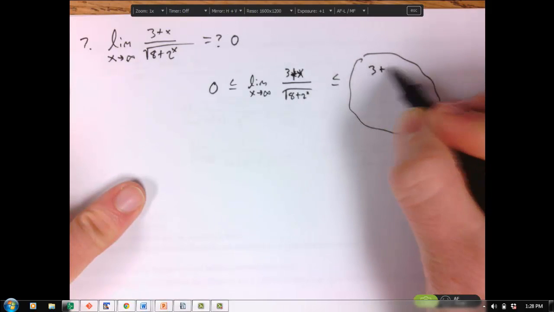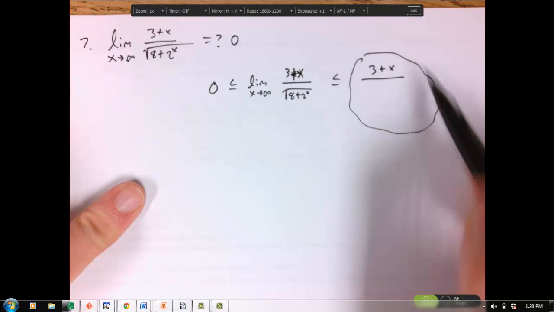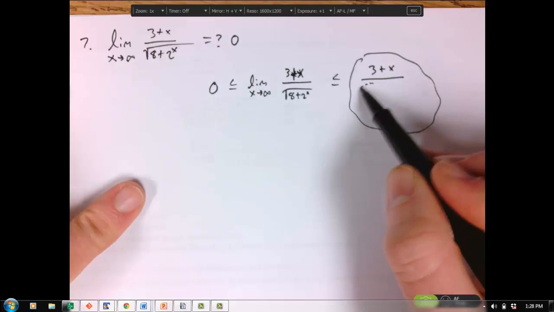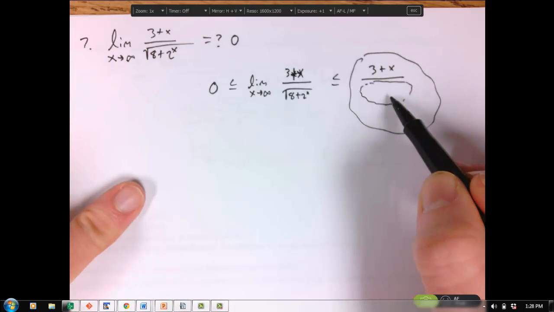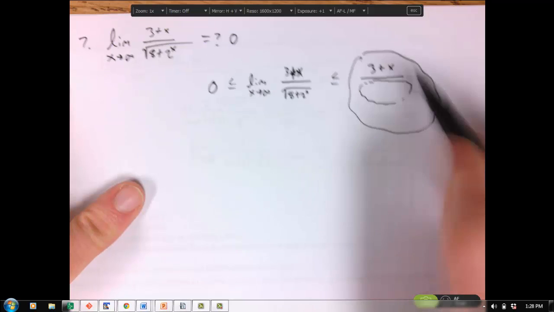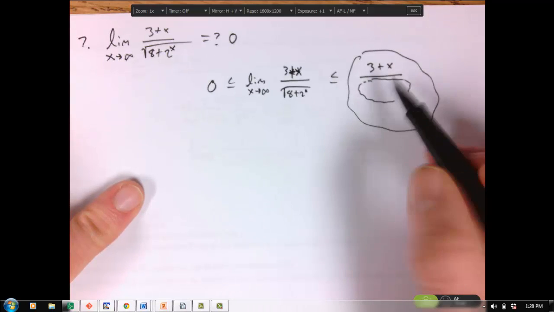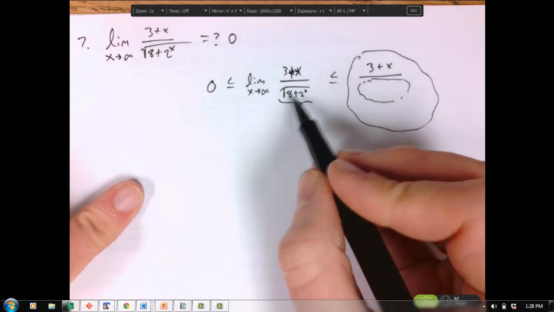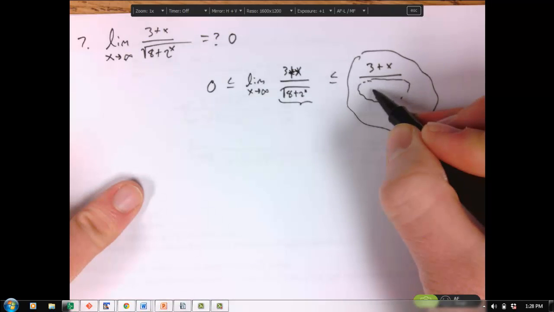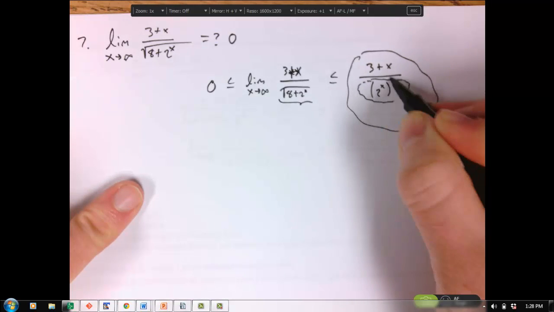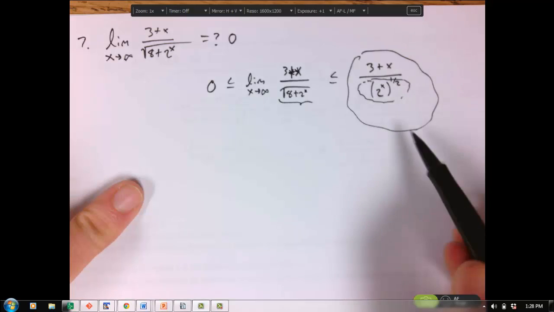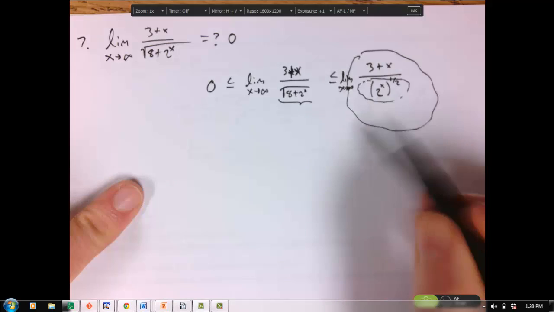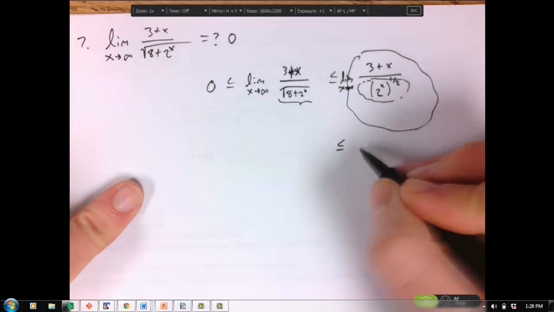Let's leave the numerator the same. If I want this entire blob to be larger than this entire blob, that means that this denominator has to be smaller, because I want to be dividing by a smaller thing to keep the whole business larger. So how can I take this and make it a little bit smaller? I think I'm just going to take out that 8. So here I'll have 2 to the x to the 1/2 power. Okay, well this has greatly simplified life, because now I have something that's much easier to evaluate.